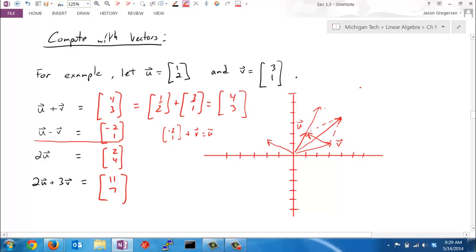And the last one, 2u plus 3v, this is what we're going to define as a linear combination of the two vectors. We're just adding multiples of the two vectors together. And the neat thing to see is that in some sense we're going to end up at some point. We're going to end up at 11, 7. And this 2 and this 3, one way to think about it is those are almost the directions of how to get to this point in terms of u and v. Right? Go 2 units in the u direction, and then go 3 units in the v direction, and that's how you get to this point.